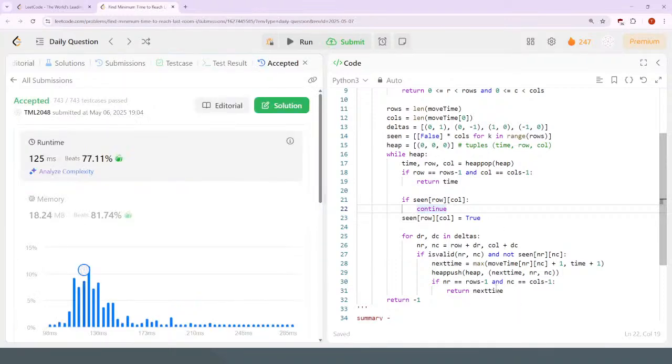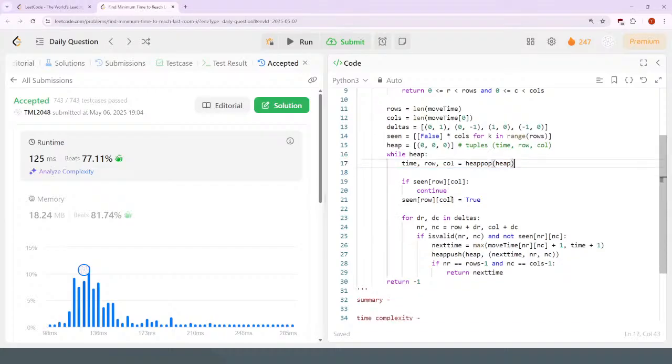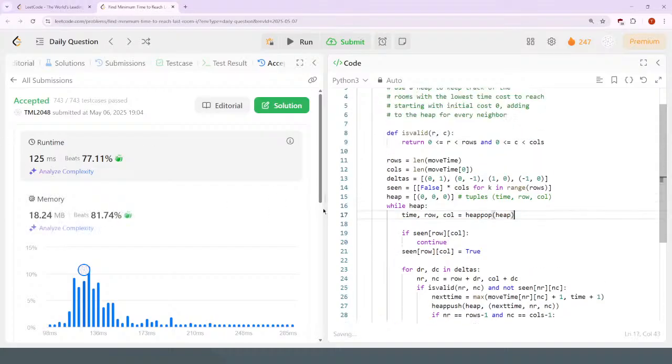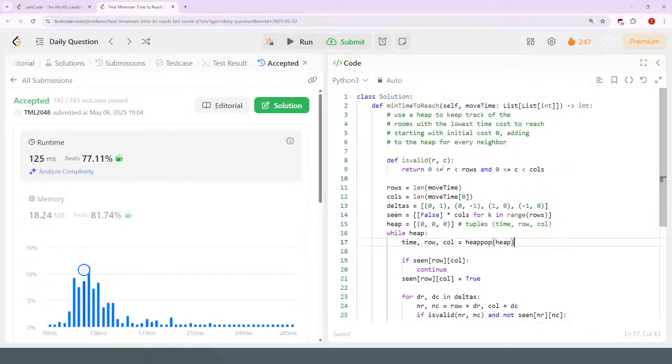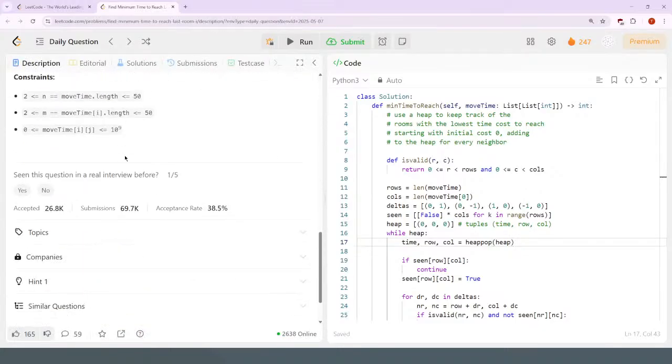Okay, yeah, that improved it. I think maybe I can get rid of this check. I think this might fail in a trivial case. But is it a trivial case? How many rooms are there?